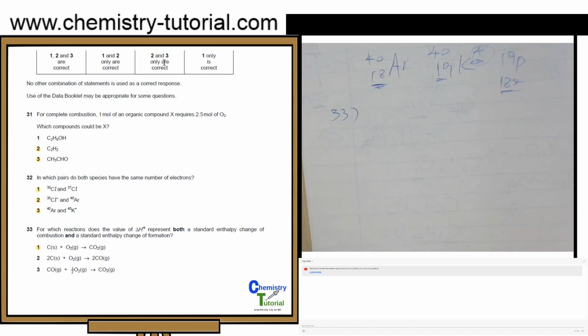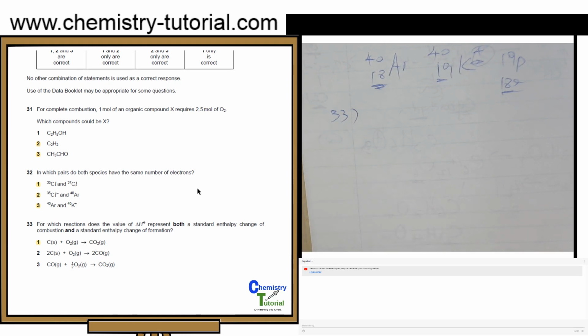Option 2 is out because you have 2 moles of CO. That's one thing: you must have 1 mole of the product, not 2 moles. At the same time, you cannot call this enthalpy change of combustion, because to combust carbon, you should get CO2 and not CO. To form CO, this is an incomplete combustion. Option 3 is also wrong because yes, you are forming 1 mole of CO2, but it's not from its constituent elements, because carbon monoxide is a compound. So for question 33, only option 1 is correct.